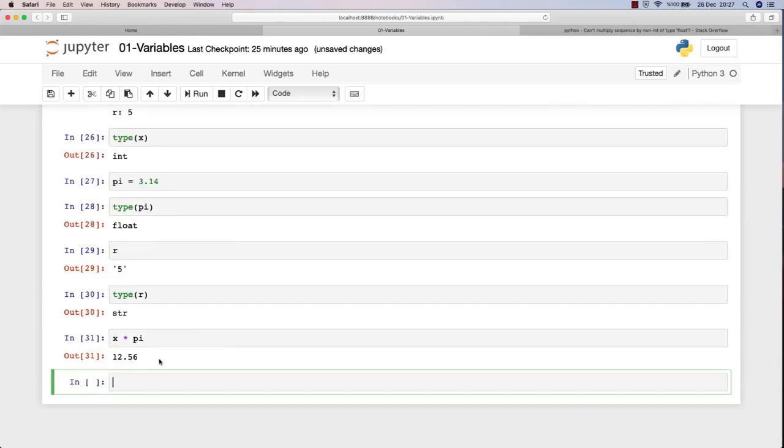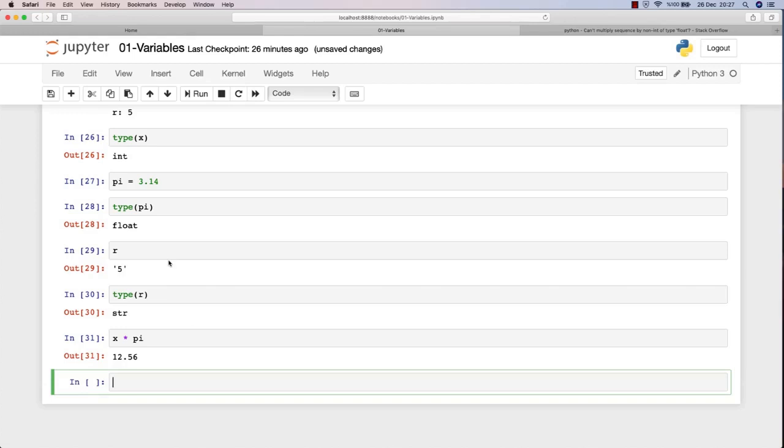If I want to multiply x and pi, it's okay because they are both numbers. But in our case, we need to make sure that 5 is stored as a number, not as a text, because we don't have the capability to multiply texts by numbers, especially with floats.